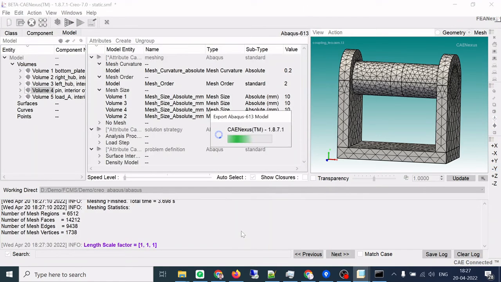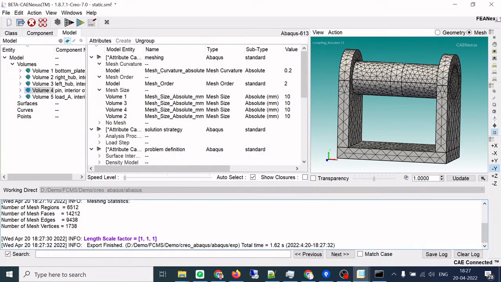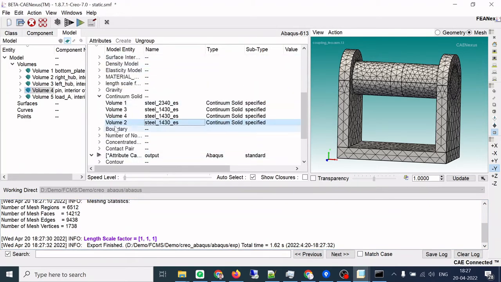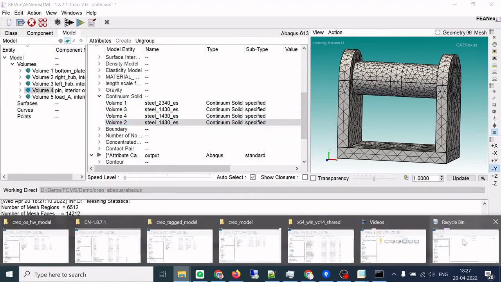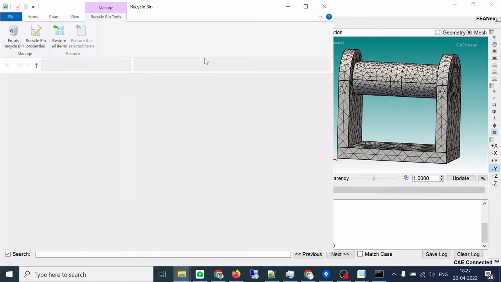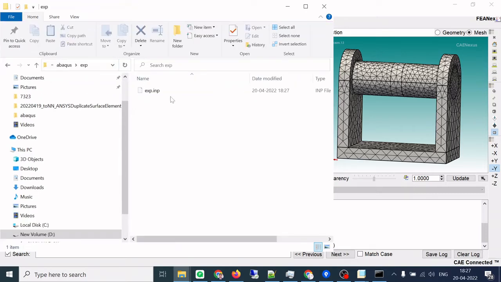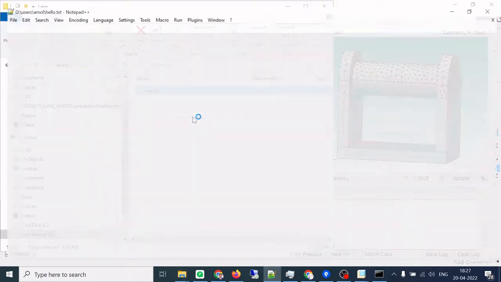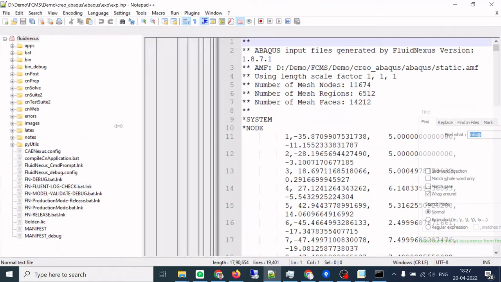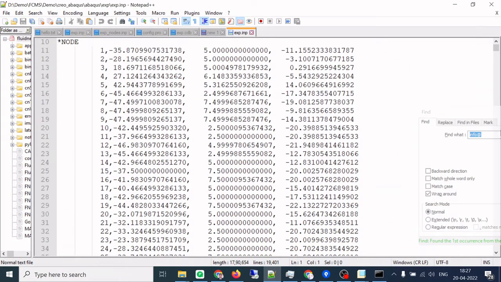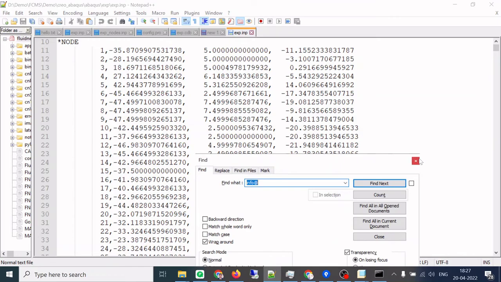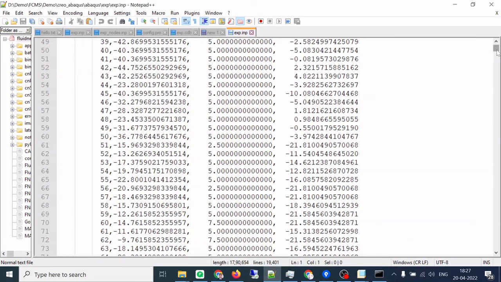So it will start exporting, and while exporting, it will take all the data which is transferred in the model tab. So let me show you this export file of Abaqus. So you can see here that all the nodes are exported.